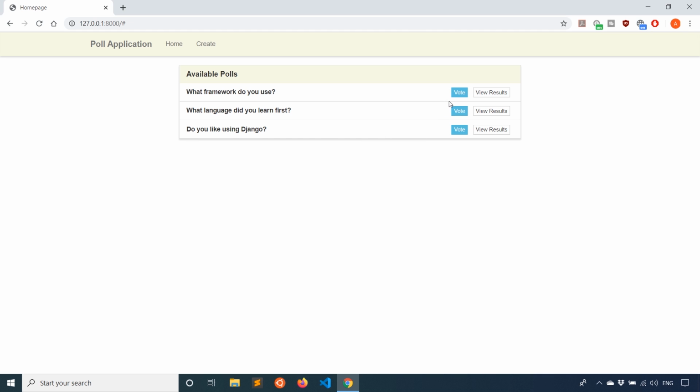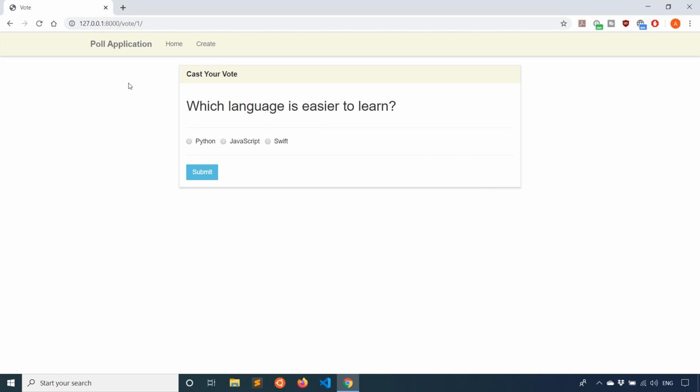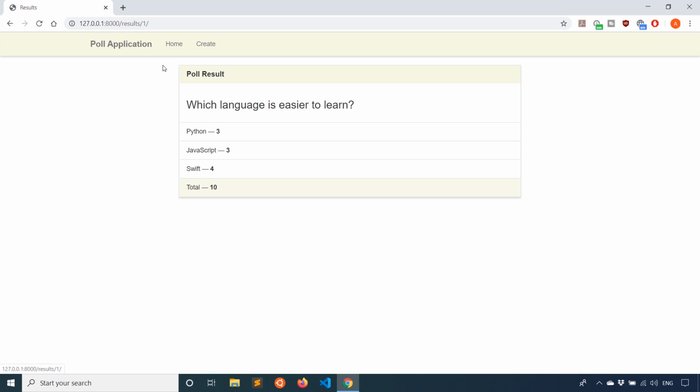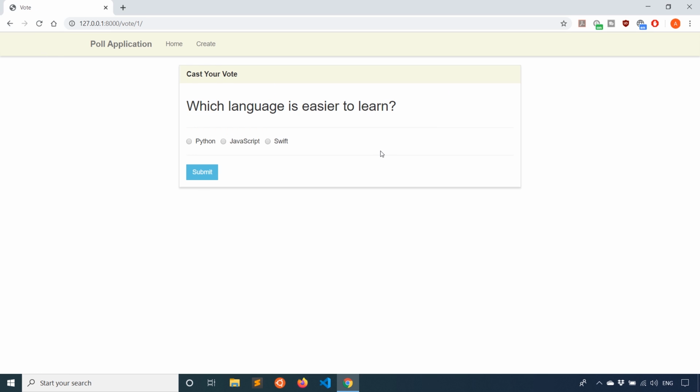So now let's work on the vote page because this is a little more complicated than the view results, not by much. So let's go to vote, and this is what I want to work on. So we already have the ID being passed in because I have IDs in the database now. So if I go back to vote, I'll just pick one. And the first thing I need to do is I need to update this with the question.